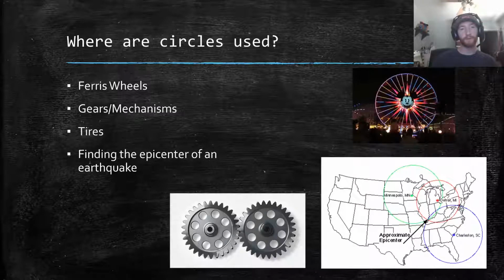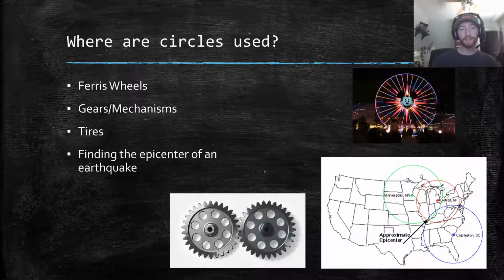So first and foremost, circles. For example, circles are used in the design of, let's say, Ferris wheels, gears, and mechanisms. If these gears were not circular but instead a different shape, it would be very, very difficult, if at all possible, to get all the cogs on the gears to line up and for the gears to function properly. So if we can understand circles and the math behind them, we can get these gears and more complicated mechanisms to function more efficiently. Same thing with tires. Could you imagine if your tires were elliptical? That wouldn't be a very fun ride.